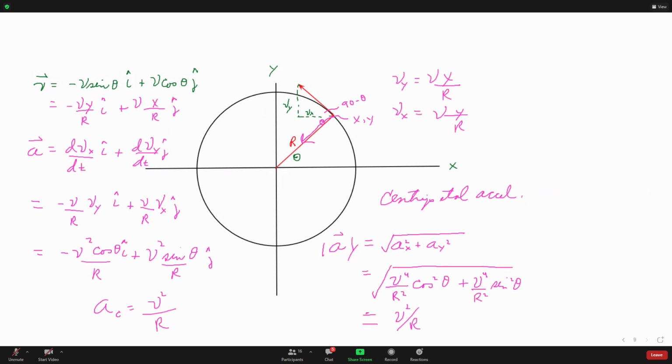Okay. Let's move on to the last subject for chapter 3. And that's relative motion. Now, relative motion tends to be confusing. And the reason that it tends to be confusing is that people kind of like to solve a problem in their head without formally setting it up. So let's set it up formally.